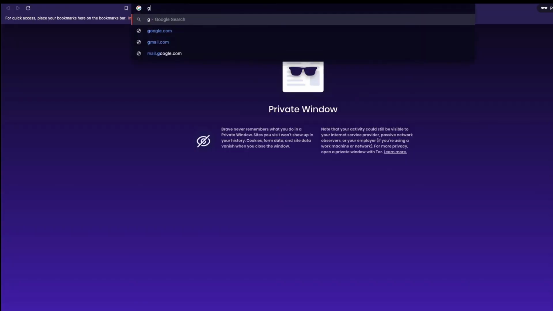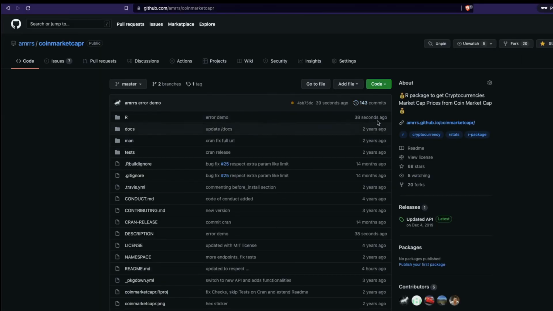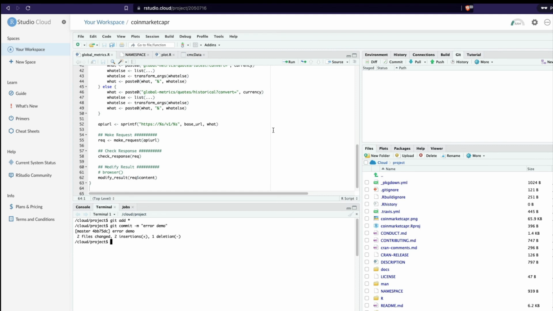So if I go to my GitHub repository and then I look for the repository, you can see that there is a change that has been published. So you can see 38 seconds back there is a change that has been published, so which means we have successfully managed to eliminate the error that we just got at the start, and then we also managed to successfully push the change that we wanted.